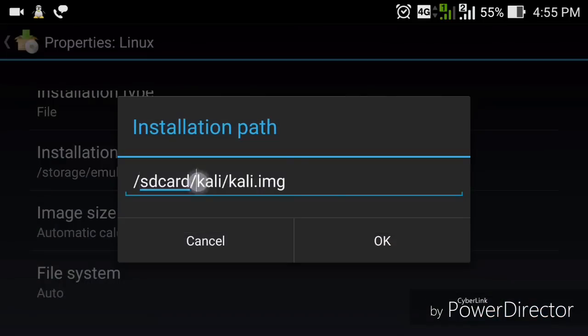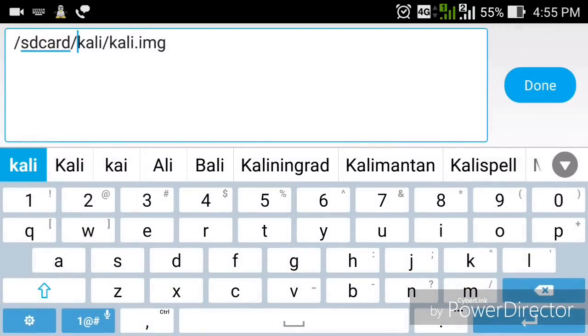It simply means sdcard is the internal storage, Kali means the Kali folder I created, and kali.img means the image file that I extracted before. I will type this information, and you also have to provide the right location of the Kali Linux image. You can see I provided the right directory.